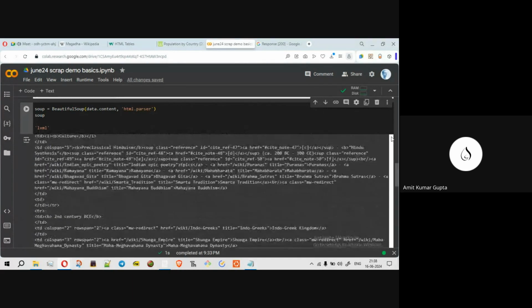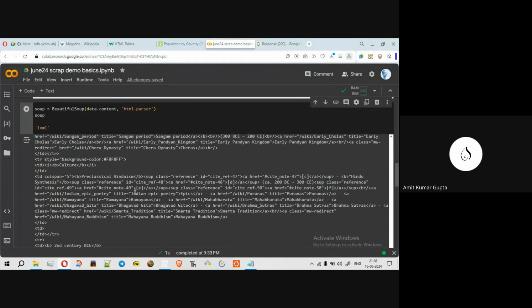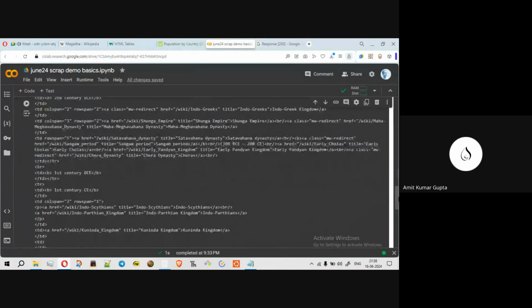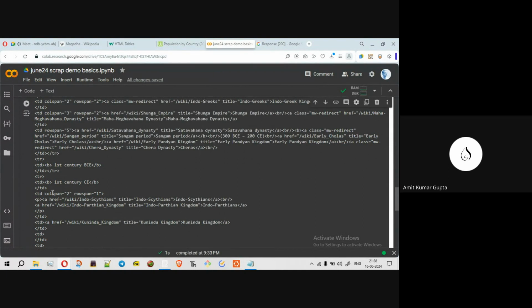And the second thing is, the classes we define in CSS, we write all those classes in our HTML code. Maybe I can't see anything here, but something must be there, like column span, row span. I don't know if they are CSS classes, but it has all those classes and attributes. So if we want to find anything on the basis of attribute, we can find it. But we don't have all that styling stuff in it. It is just a plain HTML skeleton.